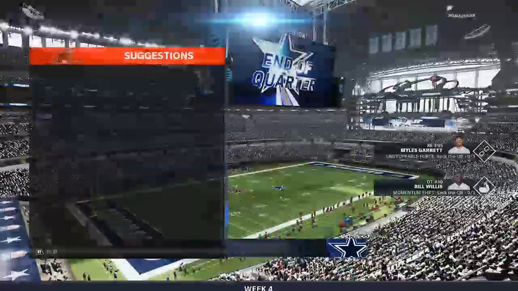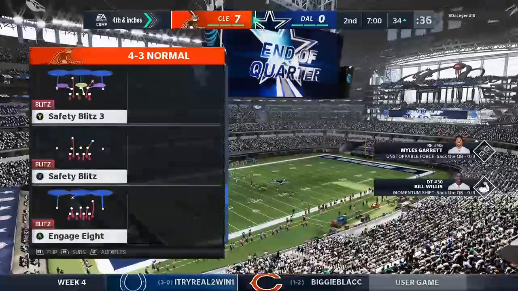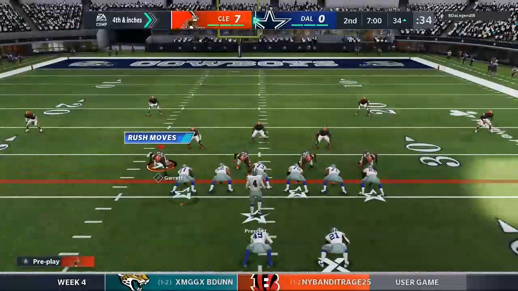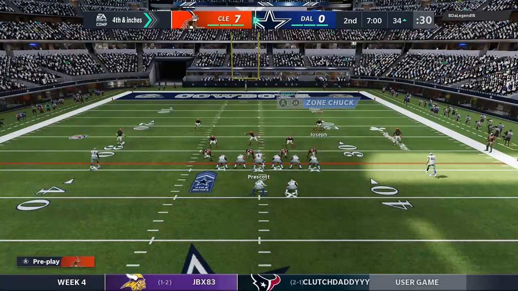After one, 7-0 on EA Sports. Browns 7, Cowboys nothing. Would have been a decently long field goal, 51 yards from here, but instead they're going to go for it.